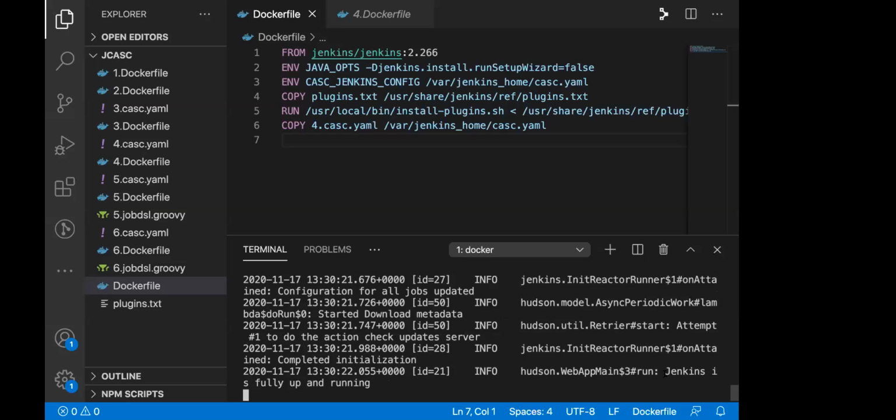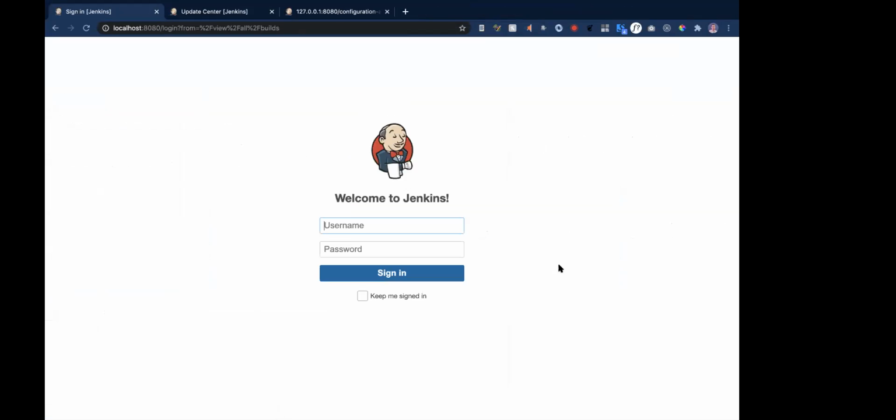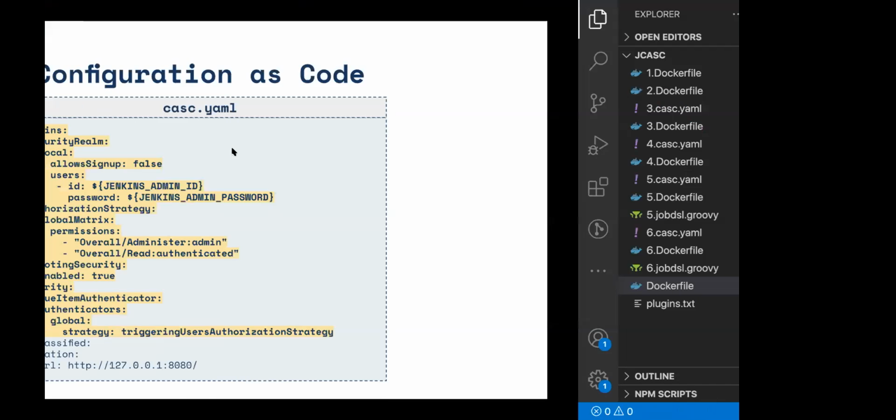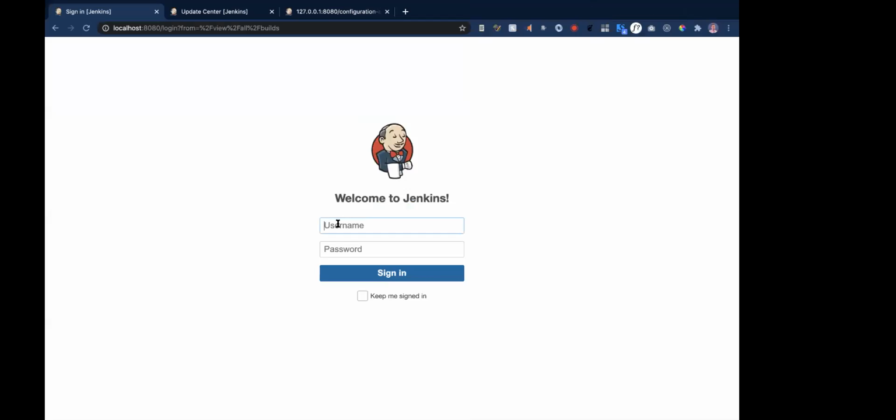Yep, so Jenkins is fully up and running, so we can check now. So now it asks me for my username because I have specified securityRealm local users. So now I have to use admin and, oh wait.